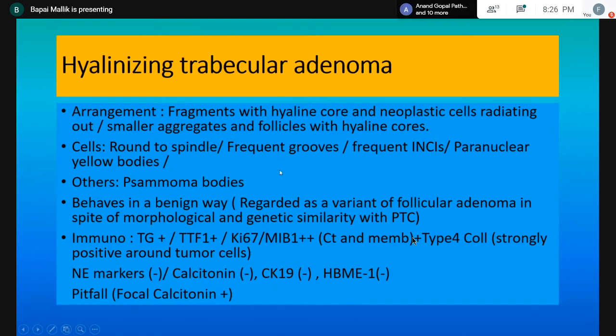So it is a very weird looking tumor. And in the thyroid, whenever you see something which is very weird, you should always rule out a medullary thyroid carcinoma. So the neuroendocrine marker negativity and calcitonin negativity helps. But remember, a very few cases could show focal calcitonin positivity. So if you're just seeing a few cells here and there showing calcitonin positivity, well, it is not exactly a medullary carcinoma if it is just focal. So you have to take into consideration the other features of thyroglobulin and thyroglobulin positivity. TTF1 can be positive in medullary thyroid carcinomas.